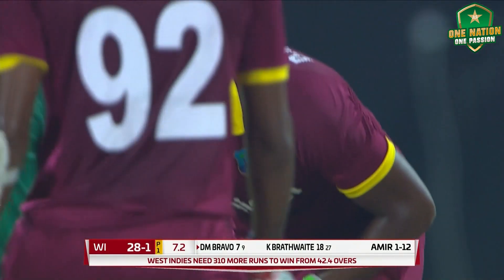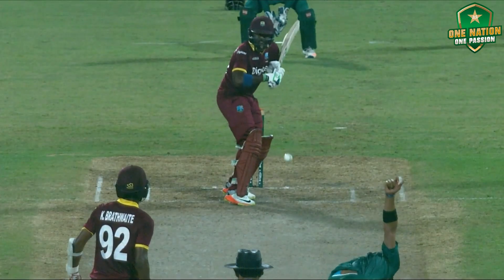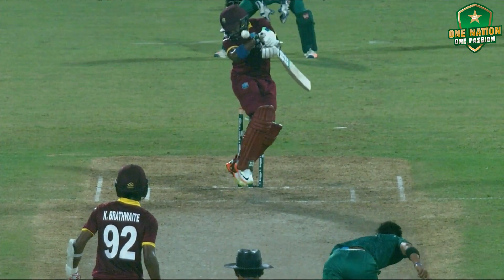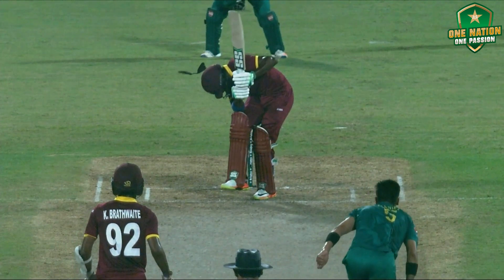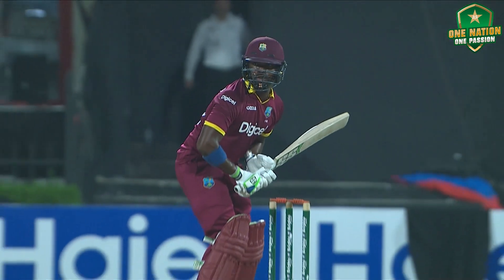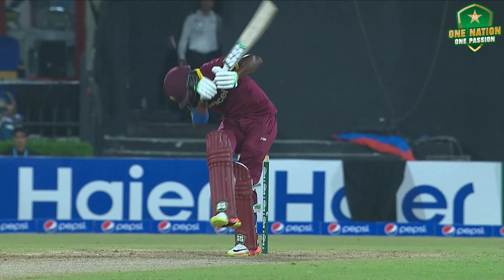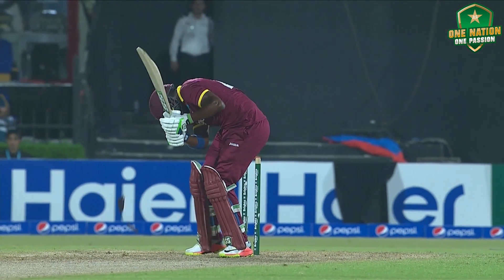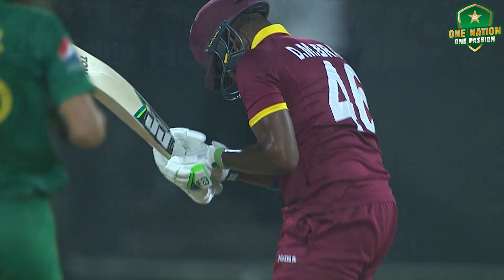That was quick and that was straight at him — hit it straight on the helmet. Really surprised him, he wasn't expecting that. That protection nowadays on the back of the head just went flying all over the place. Could have easily gone on to the stumps, but we're not really worried about that at the moment.